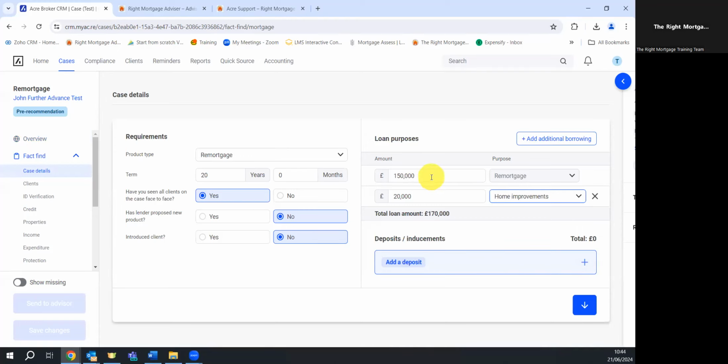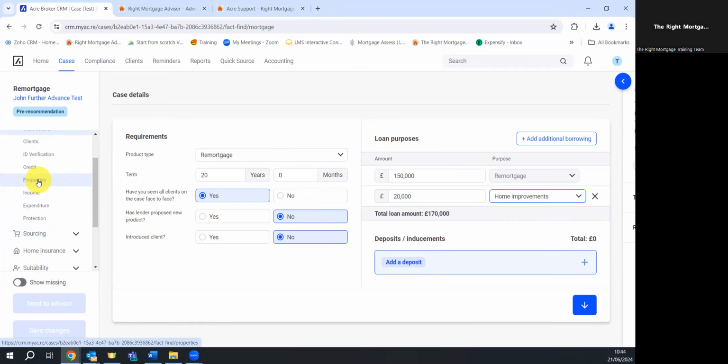So your client may well say, I'm not sure why you would do that, why you would remortgage, raise 20 grand and then put a deposit in. So don't put anything in here. We are remortgaging. We'll put the property details in, and that will work out the loan to value, etc. Okay. So once we're happy with that, we'll go into our properties as before.